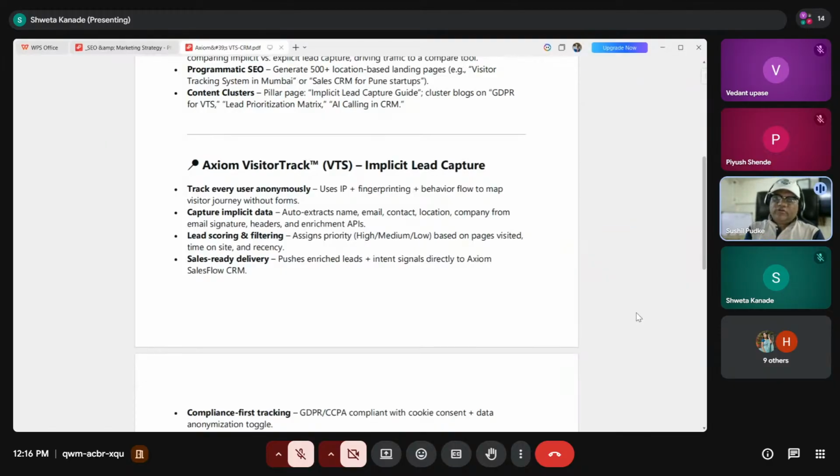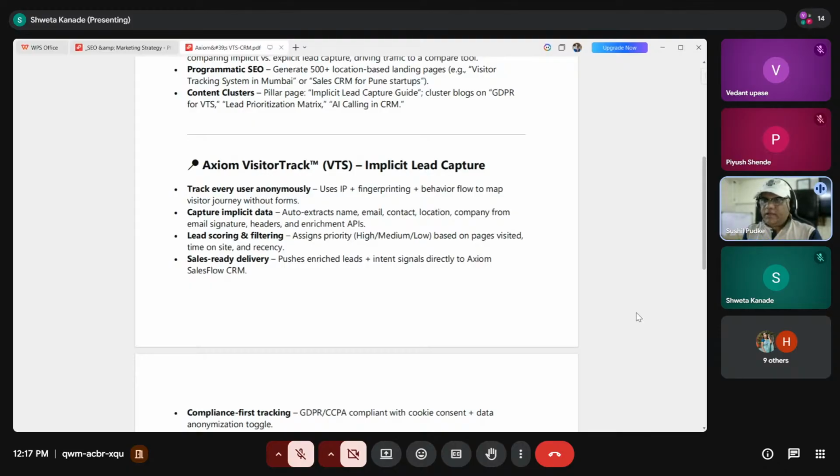Second, in case of your implicit data capture, data enrichment automatically extracts contact details and company information from headers, email signatures, and APIs. We are following this approach in Axiom's VTS to capture the data of users in the implicit way.